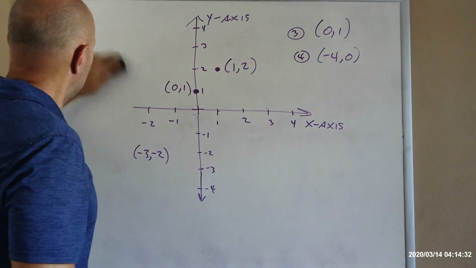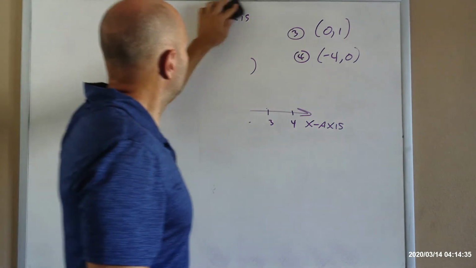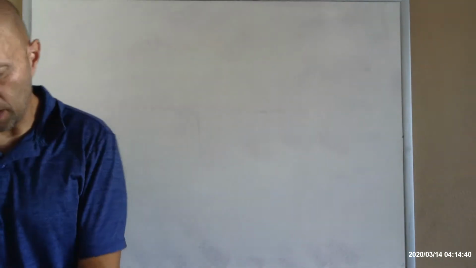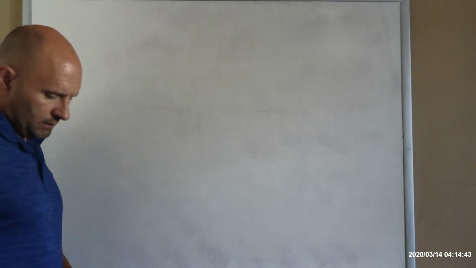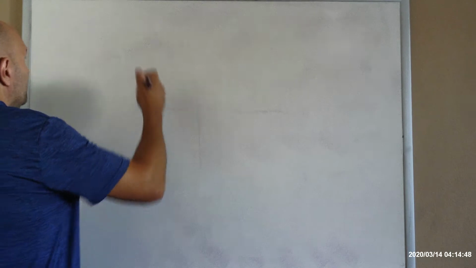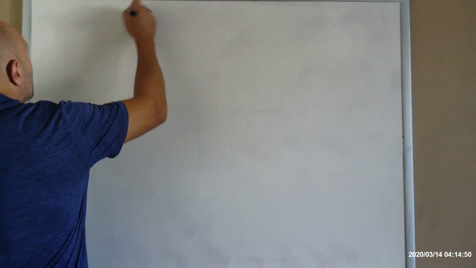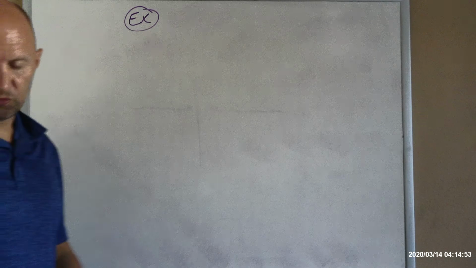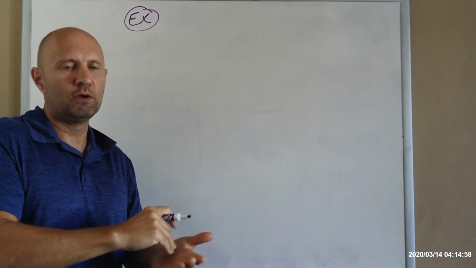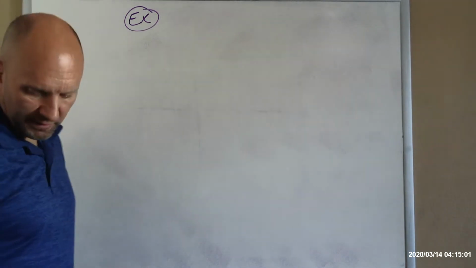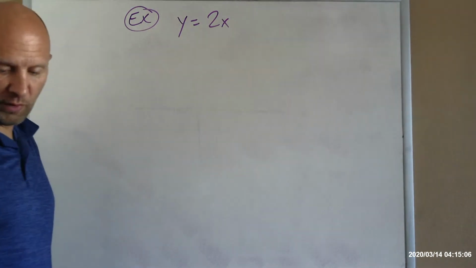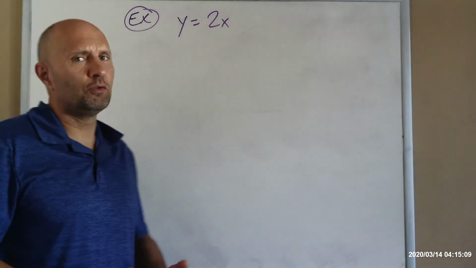Alright, so that is your coordinate plane. That is how the values are set up on there, and then how we plot points. Sometimes we can be given an equation with an x and a y and asked to draw a line. In the last example, we were just plotting points, one specific point, like -4, 0, or 1, 2. But if I'm given the following, y is equal to 2x, and I'm told, okay, graph this line.